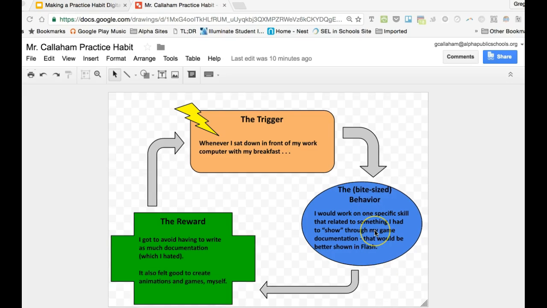Right. I didn't say I'm going to sit down, I'm going to make a game. Right. That's too much. It's really hard for me to do. And it's something that I'm then not going to practice, or I'll get frustrated and quit. Because the more you have to try to figure out when you sit down to practice, the less likely it is that you'll do it.